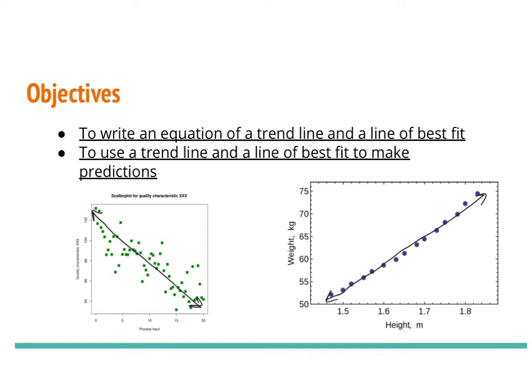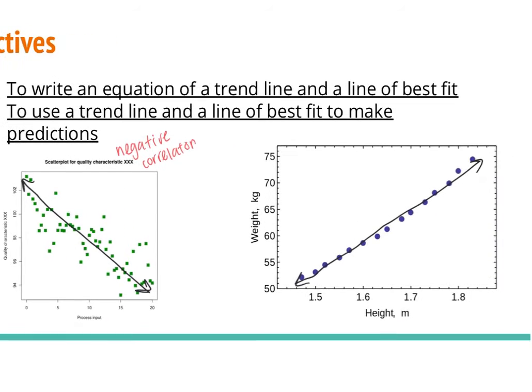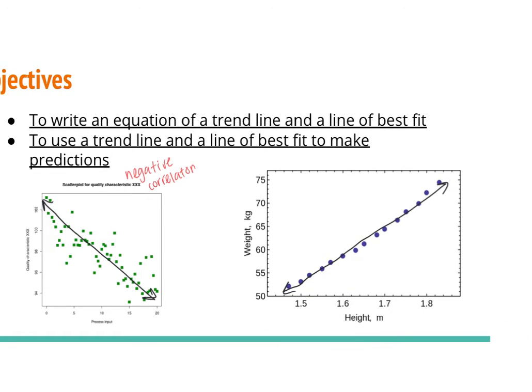Those are examples of scatter plots, okay? Even though one looks way more scattered than the other one, they're both scatter plots. What kind of relationship is the green graph? Tessa? It's a negative relationship. Good, negative correlation. Let's write that in there, negative correlation. And what about the blue one? Positive correlation.